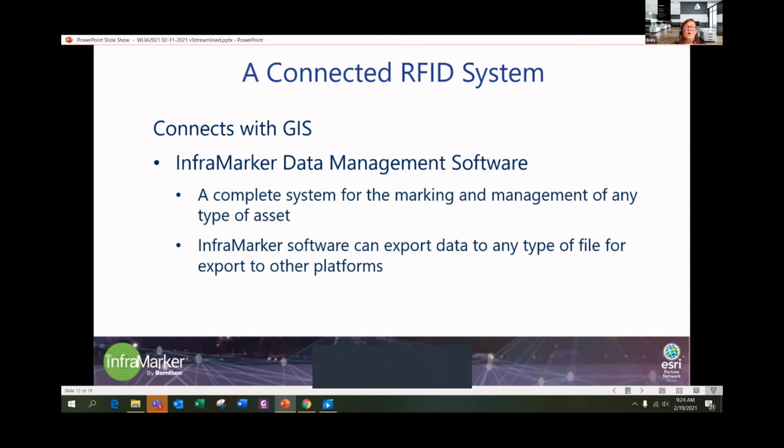We're also working with more and more clients who need to manage assets but are not yet invested in an Esri platform. So we do have standalone software, our Infomarker data management software. It's a complete package that manages any type of asset and can be exported in a wide range of formats to be pulled into other platforms as needed.